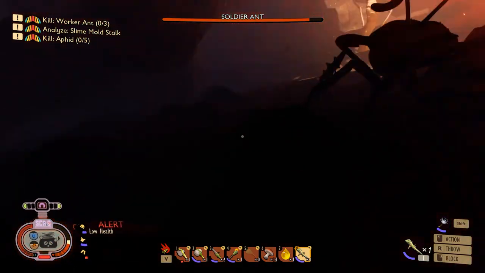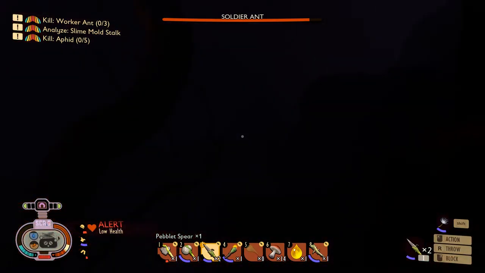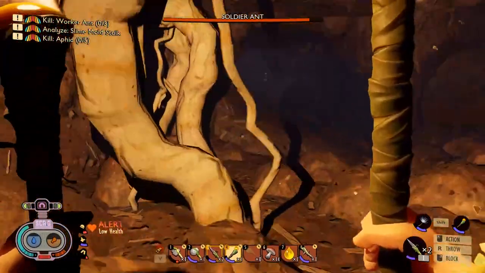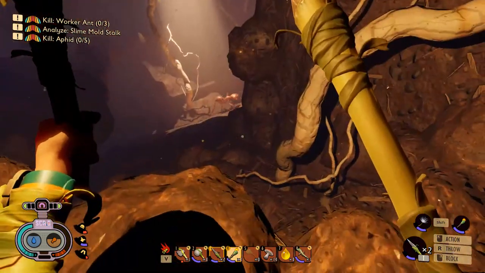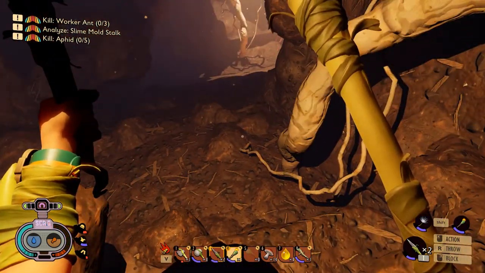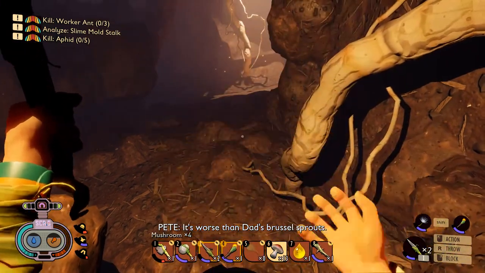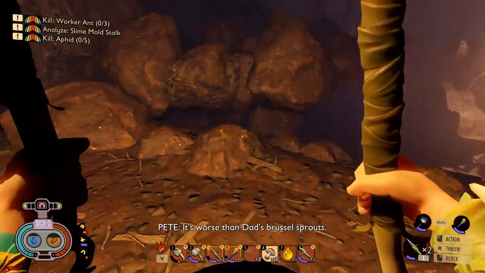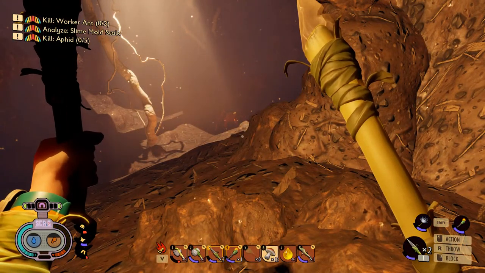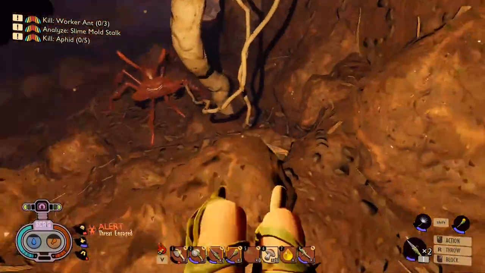Oh my god, that does shit for damage. I'm gonna die again. Mr. Ant, please forgive me. I messed up. I'm sorry. I'm sorry. Alright, so he can't follow me up here. Gives me an idea. It's worse than Dad's muscle sprouts. Oh, my health's almost gone, though. Come on, come on. I ain't afraid of you, bro.